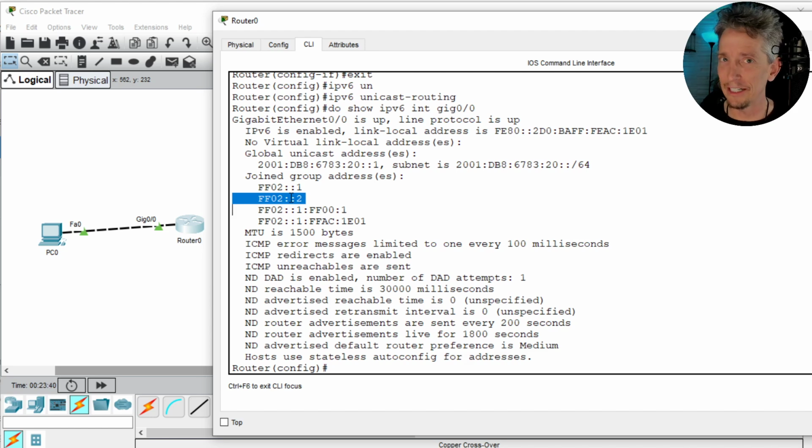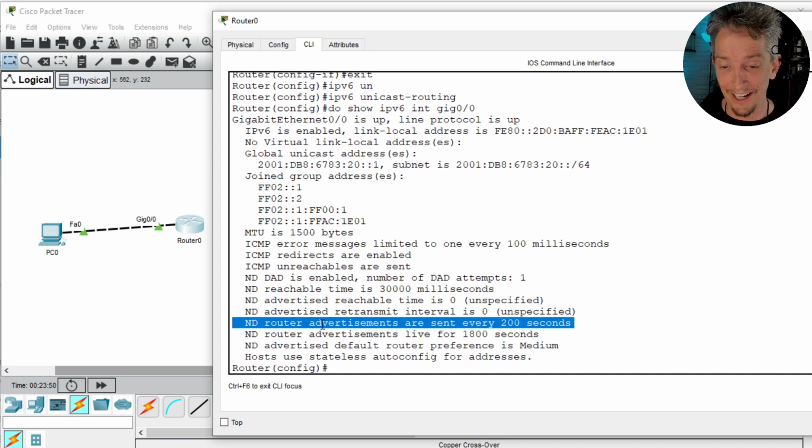So now if somebody does a router solicitation, they're going to send it to that multicast group for all routers. Then the router can hear it and send a router advertisement, including the network information. Also, right here, check it out. All these down here and below, it's all showing that we're now doing router advertisements because we're doing IPv6 unicast routing. Fantastic. Let's go finish our config.